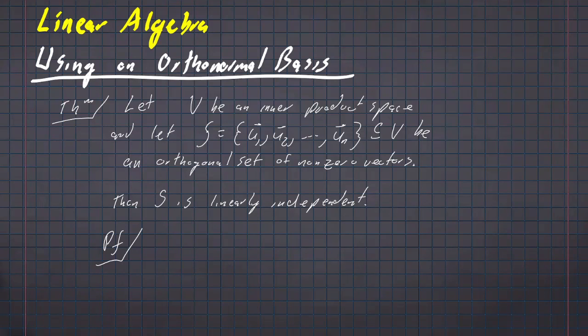I do want to point out before I dive in, it makes sense that I have to specify here non-zero. It's what I talked about in a previous video, where having the 0 vector count as orthogonal or not, sometimes it's useful, sometimes it isn't. But the 0 vector is not linearly independent to anything. If the 0 vector is inside a set of vectors, the set is not linearly independent. So it is important that we make sure that the 0 vector does not show up here.